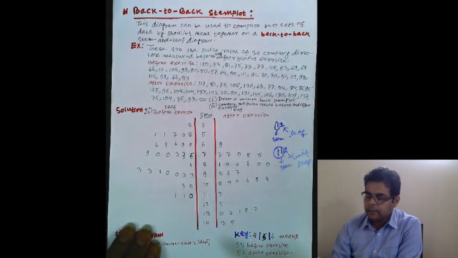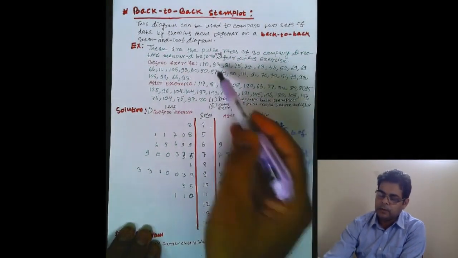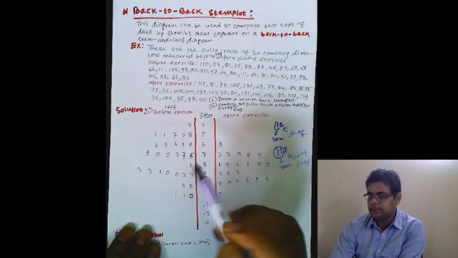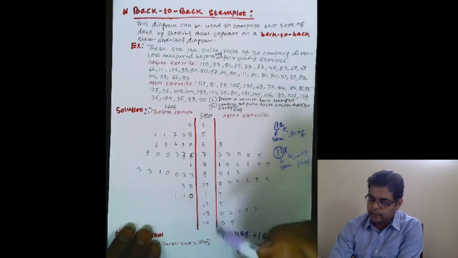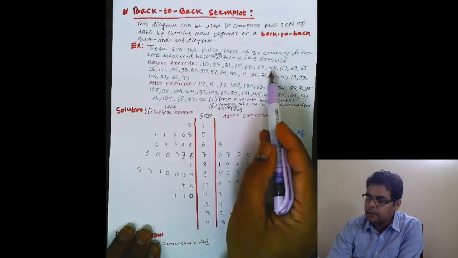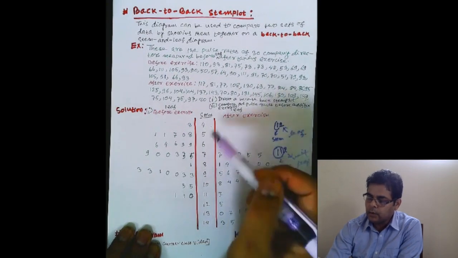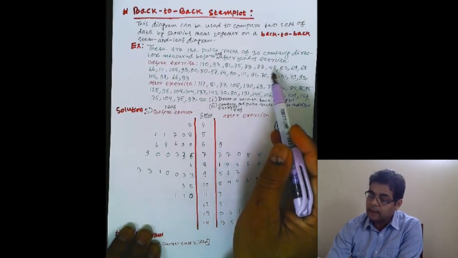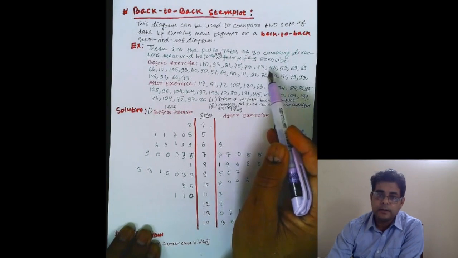In order to develop the numbers in the stem first, among this data you have to find, in the tens place or in the hundreds place, what is the minimum value and what is the maximum value. If I check through the before exercise data, I found the minimum value at the tens place is 4, in the 48. So I started with 4. If there would be 2 in the minimum place, I would have started with 2. If there would be 19, for example, I would have started with 19.